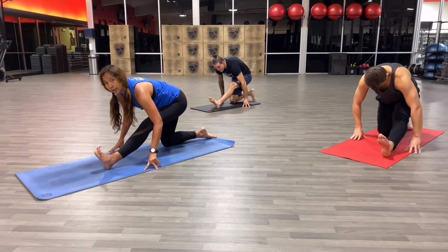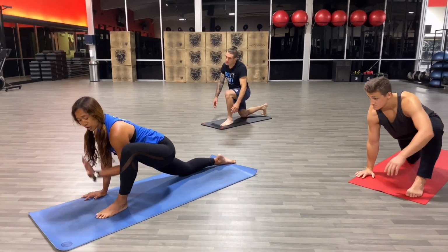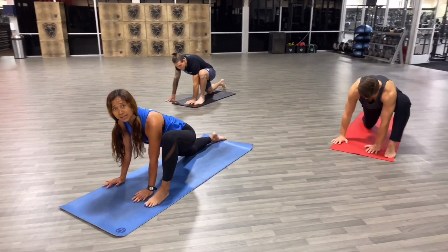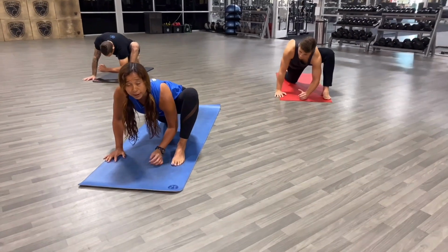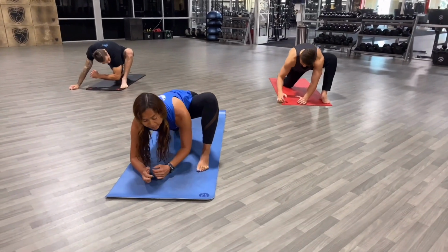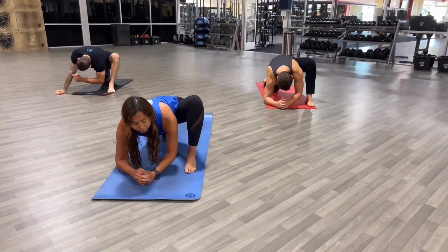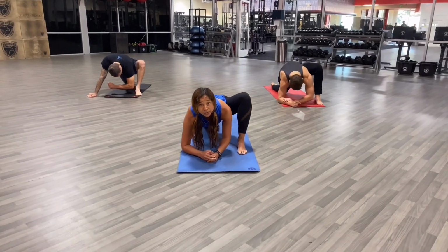Exhale, let it go. Inhale, bend your left knee, come all the way forward. Send your left hand inside of your left leg and then walk your left foot to the edge of the mat. You got it. And then bend at the elbows. Maybe we stay here. Maybe we come all the way down. Maybe you use a prop or a block to get you here. Stay here, drop the head, breathe. Couple breaths here, just like we did on the other side.